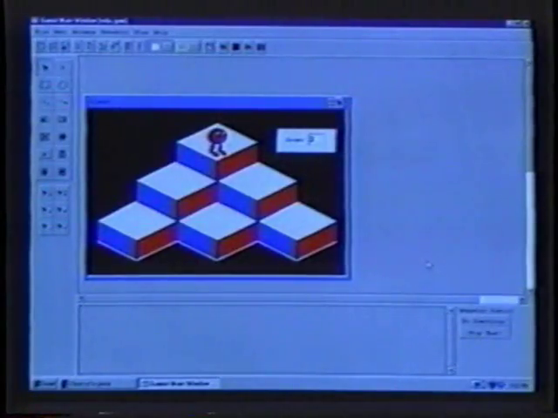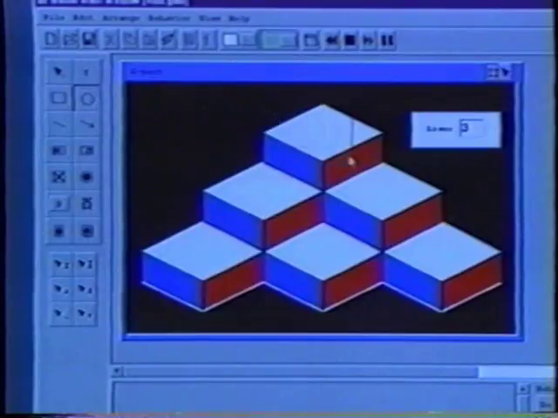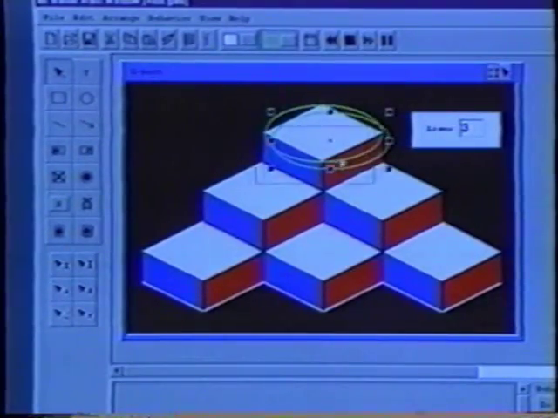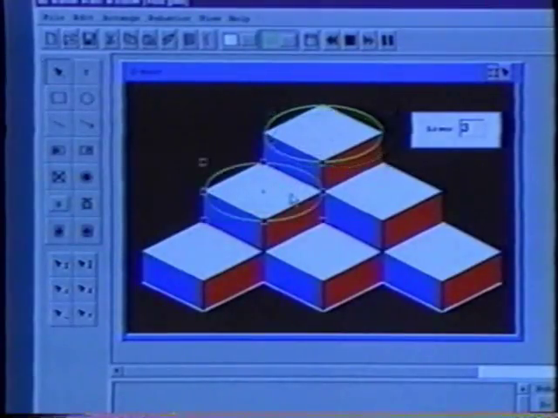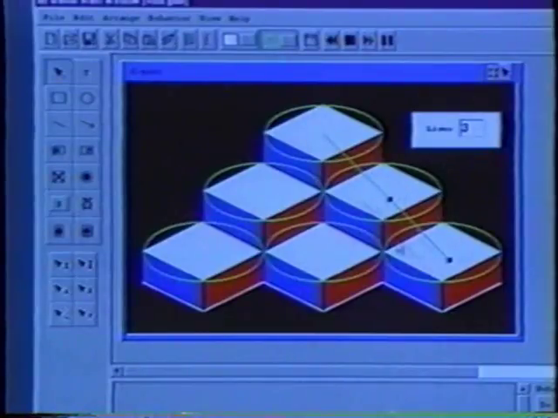In this Qbert-like video game, I would like to make the character jump to the block which the player clicks on. First, to show where the tops of the blocks are located and which paths the character can follow, I will draw a circle over each cube and connect the circles with lines. These circles and lines are drawn as guide objects, so that the player will not be able to see them when he plays the game.